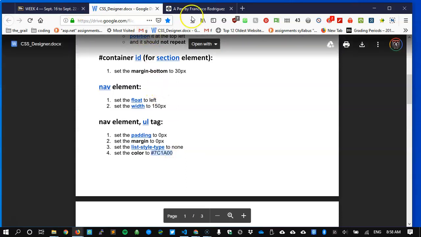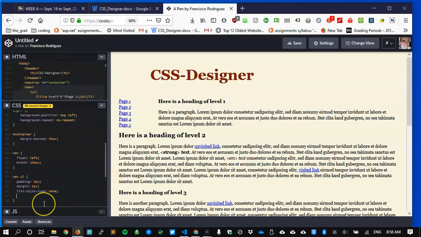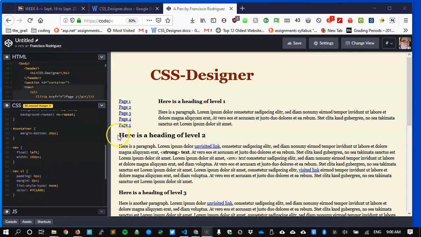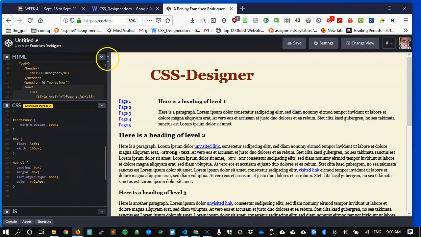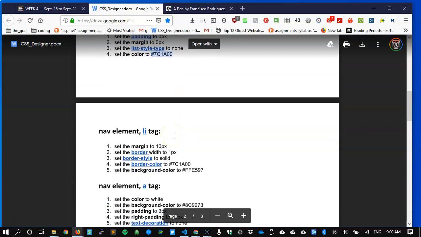Then we're going to set the color to a color that we've had before. I'm going to copy that and continue the code by saying the color is going to be Control V and semicolon. Control V for paste. And maybe you're asking yourself, well, if we did this color, which I do think is the red one, why didn't this turn red? You see how it's underlined in blue right now? This is not your regular text. So this is text color that we're changing, but these are links. So when we get to the A, the A code is the one that's going to change the links. Pressing enter a couple of times to continue to the next page.